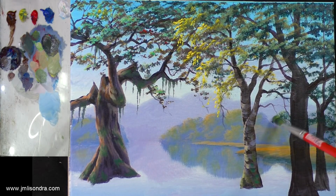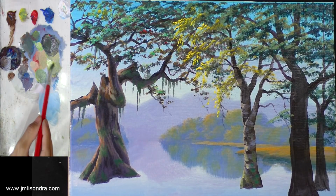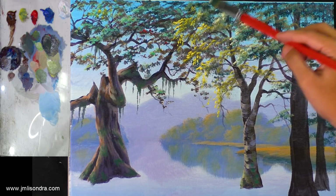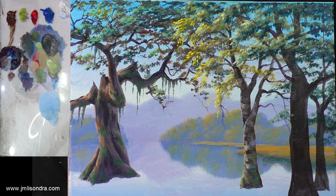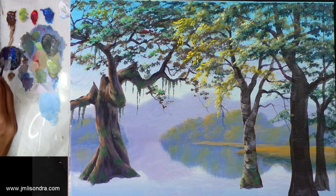Okay. And then I'll try to put more yellow and then white. Okay, that's good. It looks good. Okay, now let's put the branches, make it way darker. So again, I'm gonna mix a darker color, red and blue, darker purple. I'm not using any black, everyone, so it's just a dark purple with a little raw umber.